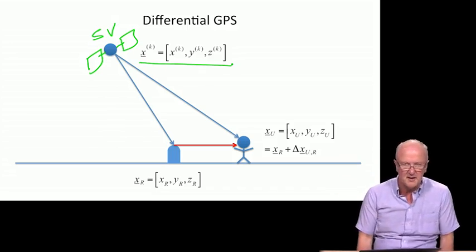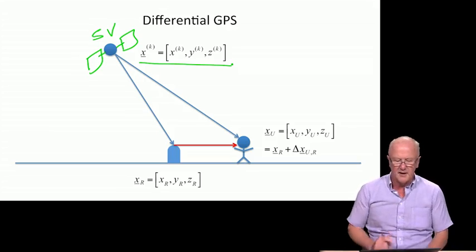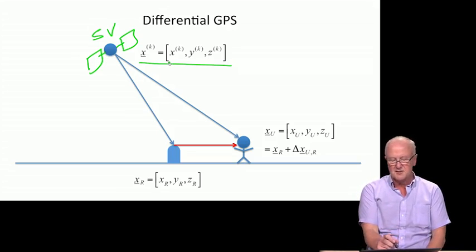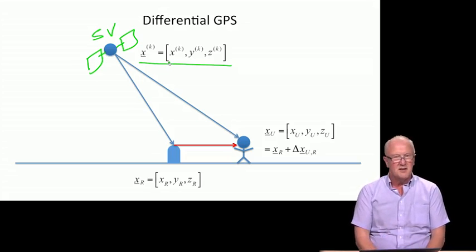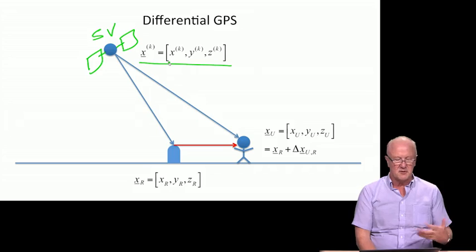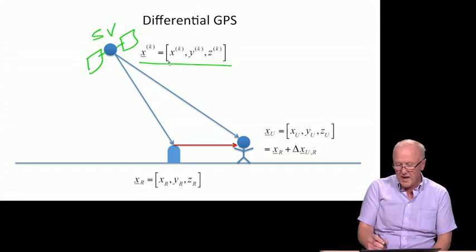Presumably we have 8, 9, or 10 in view. And then within that, the three dimensions, xk, yk, zk. It also has a clock offset. So if we felt like it, we could describe it with a 4 vector rather than a 3 vector. But this will suffice for us. And here we have the user, which in differential GPS parlance we call the rover.